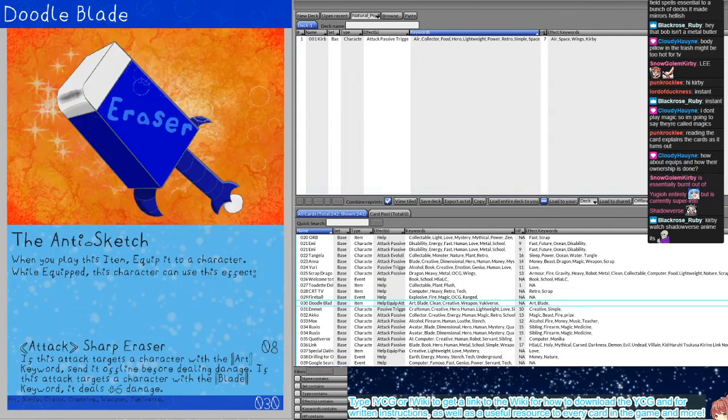So there are some item cards that use this word equip. To equip a card is very simple. You literally right-click and equip, and it turns sideways. But you can equip to either player normally, just as to a character. Some of them say to your own character. But whoever controls the equipped card is which side of the field it's on. So if you equip your card to your opponent's character, it's their card now.